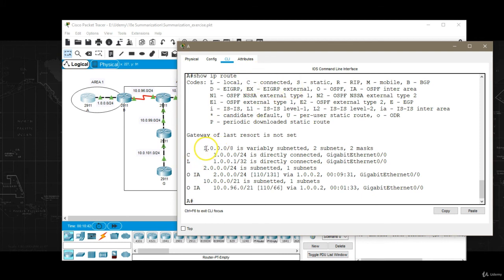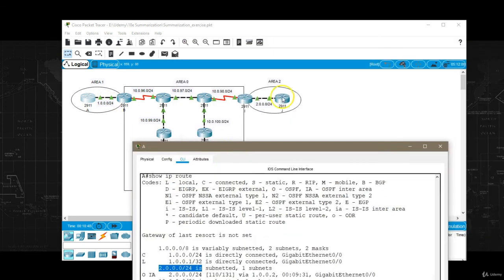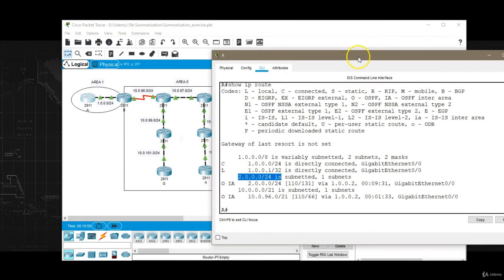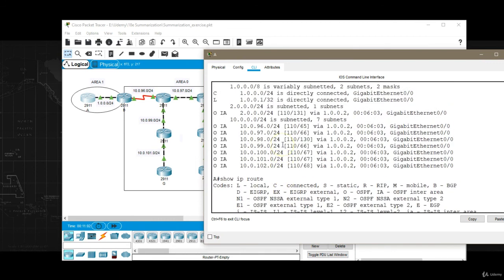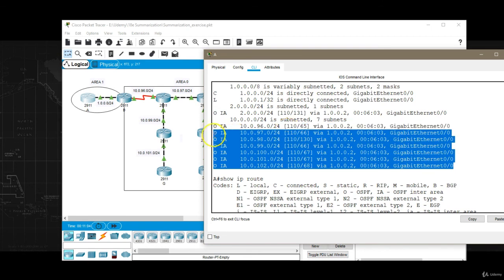We can see this network 10.0.0.0, that's the directly connected network, 20.0.0.0, which is this remote network over here. And then we can see the summary IP, sorry, that's this one, that represents all of these networks that were previously listed separately up here.